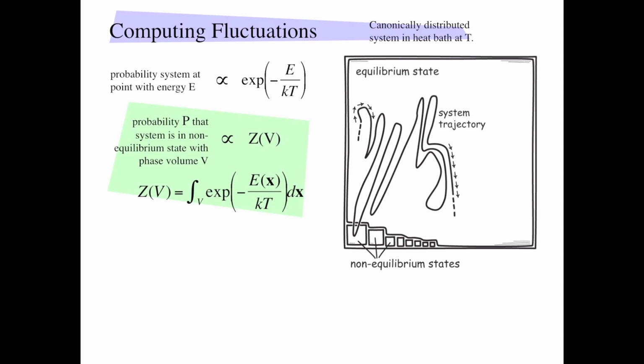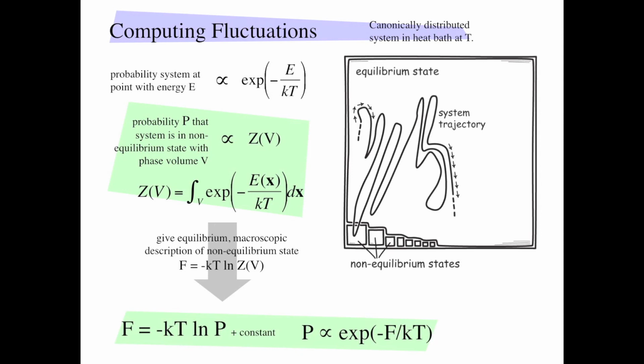The probability that a fluctuation will carry the system to a state corresponding to some subvolume V is given by the integral of this last expression. The integral is shown here. It is the partition integral restricted to the subvolume V of the phase space. We can associate a quantity of free energy with that volume of phase space by using the canonical relation shown here. What results is a very simple expression for the probability P that a fluctuation carries the system to some state. It is simply given as proportional to the exponential of the negative free energy of that state divided by kT.